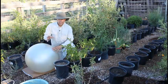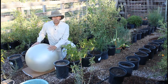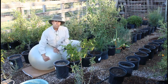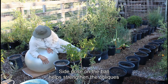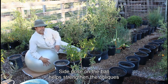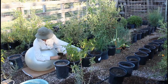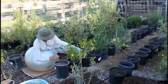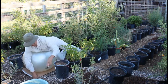I'd like to show you how I do some container gardening while using a stability ball, which is going to help take stress off my hamstrings and my low back. Just rest on the ball on the side of your hip. Take one leg out in front, one leg back, and just rest on your side and you can start to clean the containers out — whatever needs to be done.